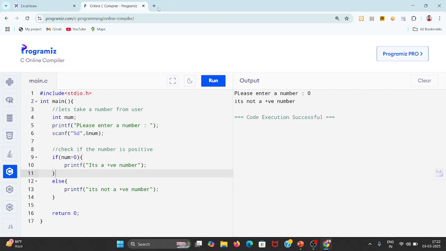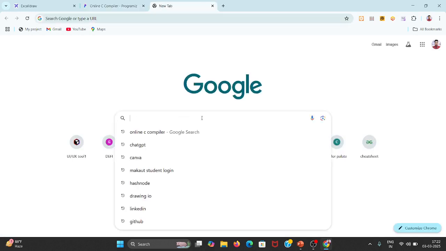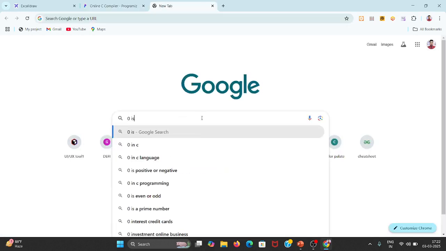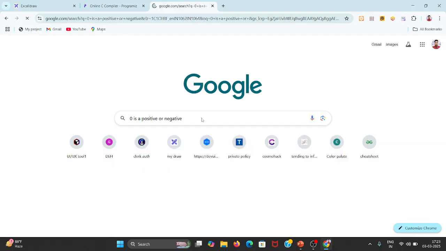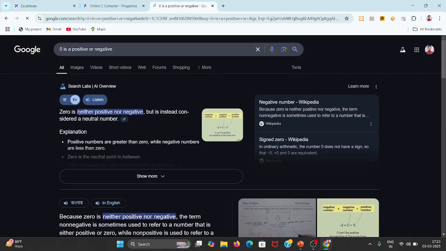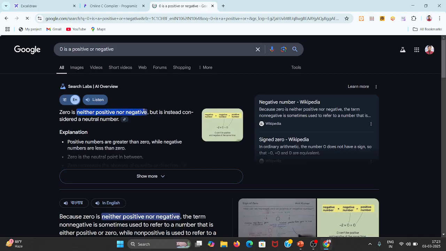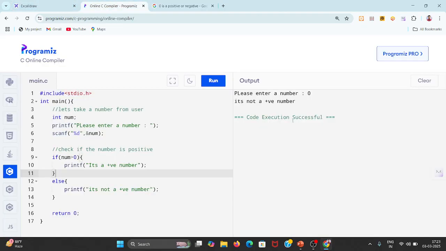Let's search on Google whether 0 is a positive or negative number. Let's see what it's telling. 0 is neither positive nor negative. That means our program is not correct.